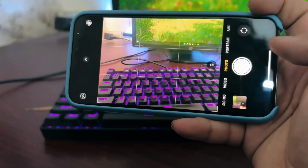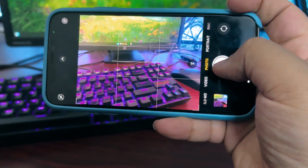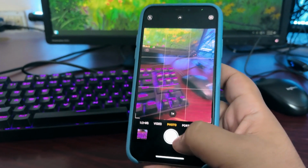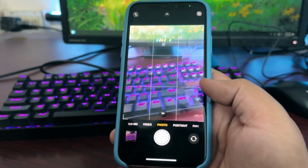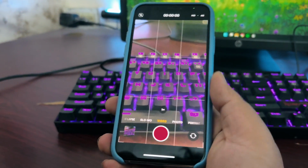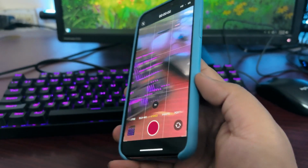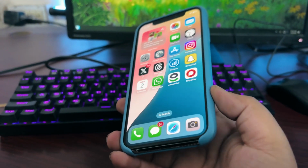The camera on this device is really good. I know it's a really old device, but still the camera rocks. Also, the shutter speed, there is no issue at all. Many users were facing issues in iOS 18.3.2, where the camera shutter was lagging a lot. But as you can see, it is working on iOS 18.4. No lags with the shutter. Things are fine. As I said, I usually record most of my videos using this device, the iPhone XS, and this is why it's still a really good handy option. Yes, I do miss the ultra wide sometimes. I would love it if there was an ultra wide, but that is not something I can rely on 100%. So it's a good thing that this is still a good device.